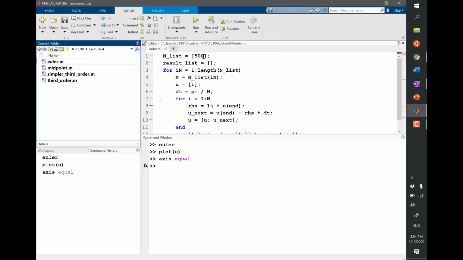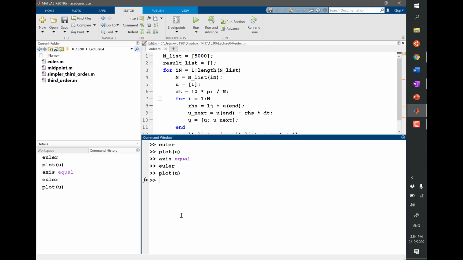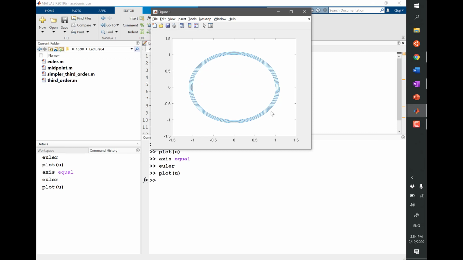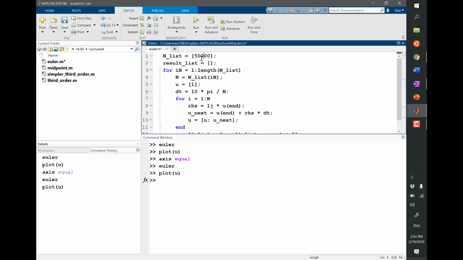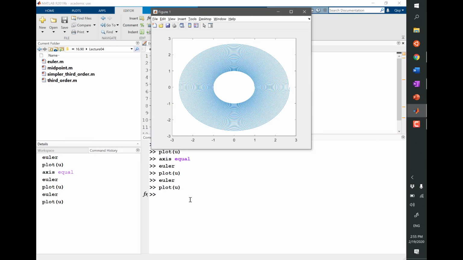Now if I increase the n by a factor of 10, and I also increase the time by a factor of 10, and run it again and plot again, here's what I found. The solution started from 1, it spirals, but it spirals outwards. It's not stable in the long term, right? If I make it 100 times and 100 times, it's going to be more obvious. This keeps expanding. I started from here, just spirals outwards, unstable.